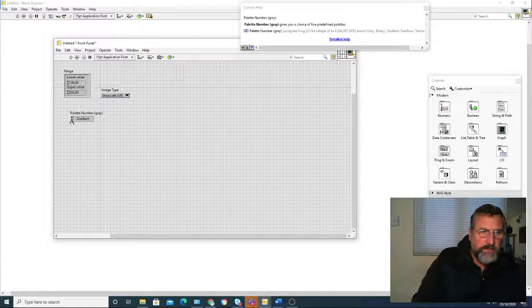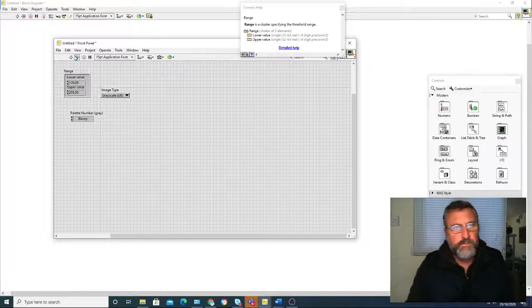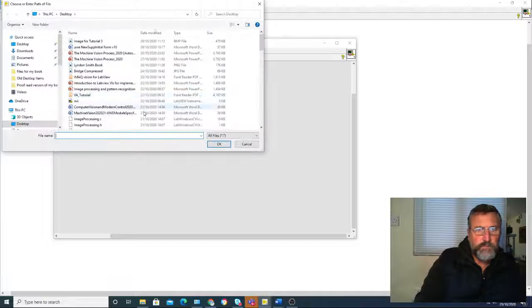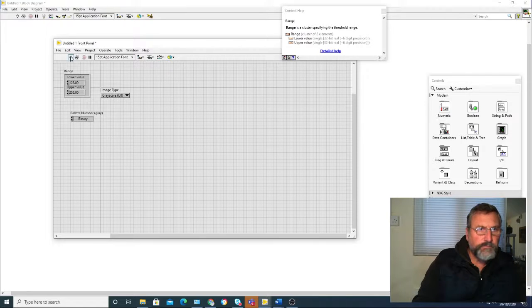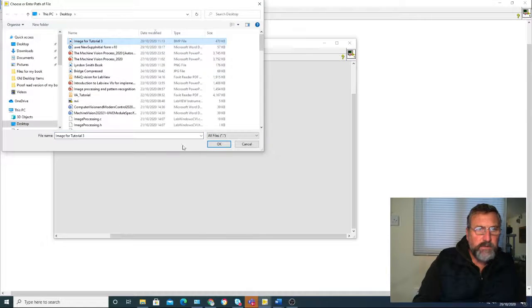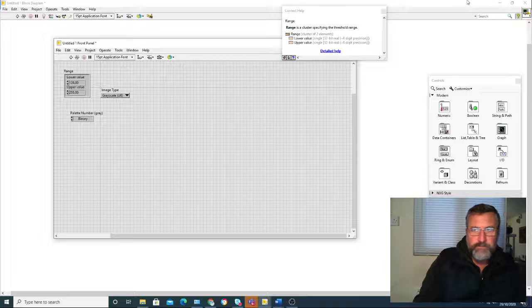I can select different types of palette here, all sorts of different types, but the two relevant to us here are grayscale and binary. I'm interested in binary for this. So again, I'm trying again. And now we're in luck, you see. I can run it again. I keep running things, doesn't matter. Just keep trying different things all the time.